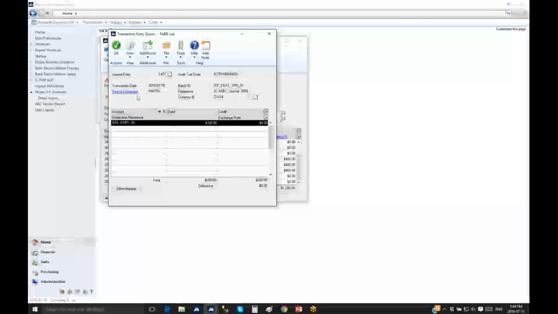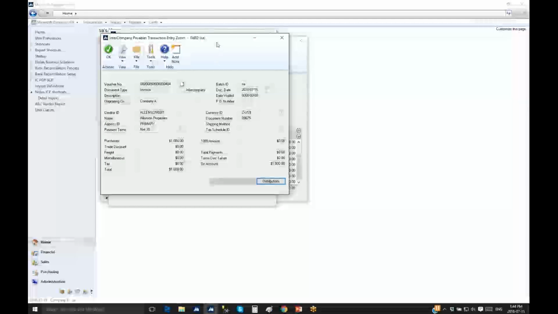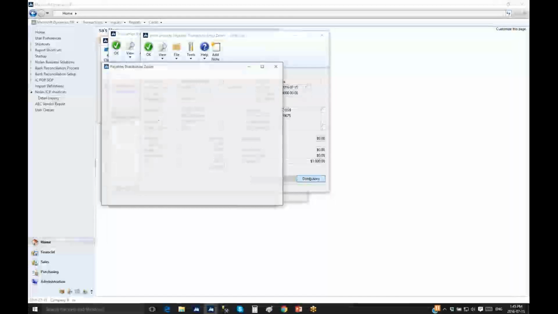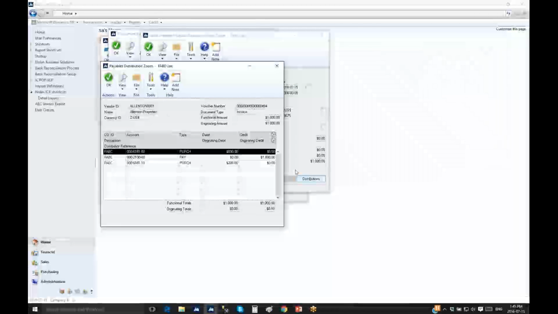And we also have full drill back capabilities to the original payable transaction that created the journal entry in company A. So even within company B, I have full visibility of where this $200 rent expense came from. So here's the original posting back in company A that we just entered.